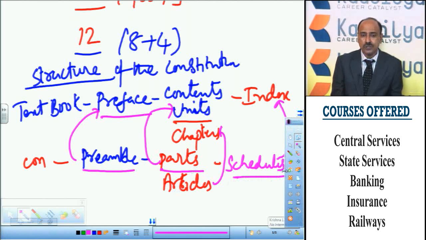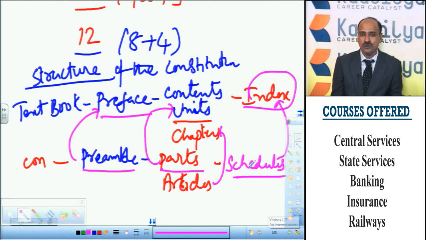Schedules give directions to identify some important concepts in the Constitution. What the index gives in the textbook, schedules also give in our Constitution. Schedules are just like landmarks to identify some important concepts. Suppose you want to identify languages in our Constitution, we go to the 8th schedule. The 8th schedule gives information on languages. Suppose you want to identify the Panchayat Raj system, we go to the 11th schedule. The 11th schedule gives information on the Panchayat Raj system.